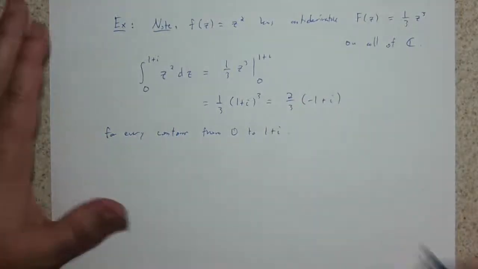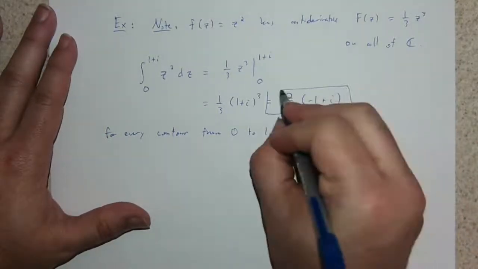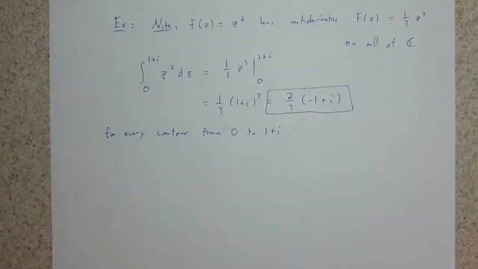All right, why is this so nice? Well, since you're doing this in a way that only depends on the endpoints, the specifics of the contour used don't matter, which means I don't have to worry about the parameterization of my contour. That doesn't even enter into this. So that's an entire thing that I can just ignore. And that can be pretty nasty, some of those parameterizations can be nasty.